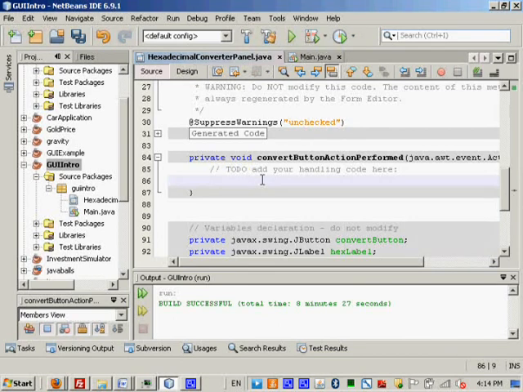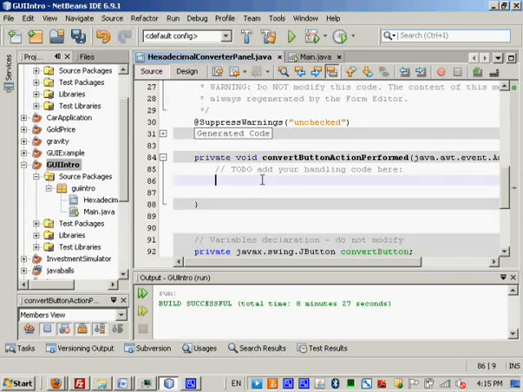All of the buttons have a method called action performed, and it's part of the action listener interface. We'll get into some of the details on that a little bit later. But what we need to know right now is that if we put some code inside this function, when that button is clicked, it's going to execute that code. That's the important idea.